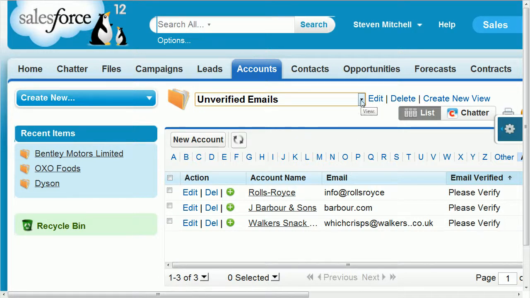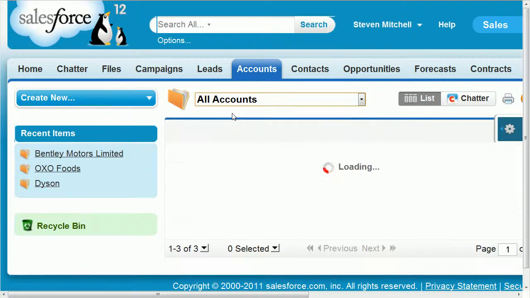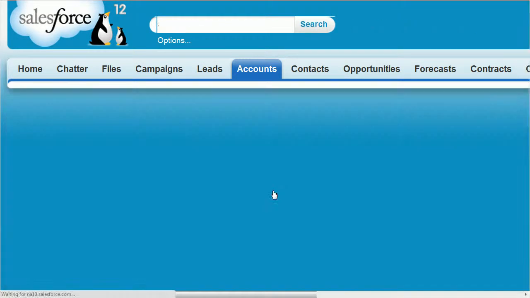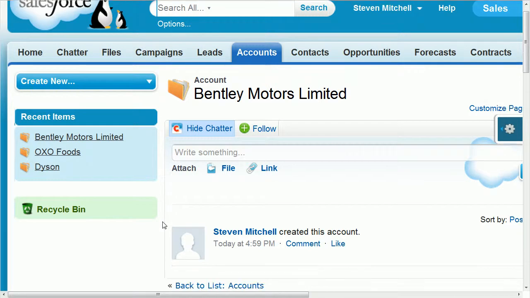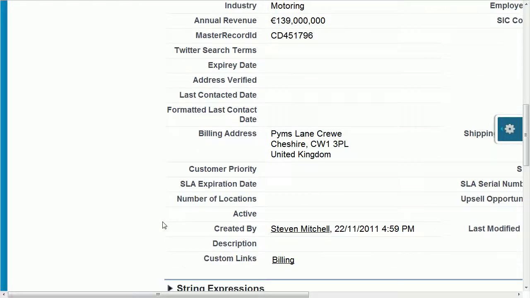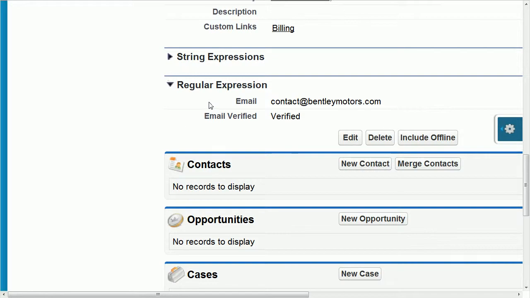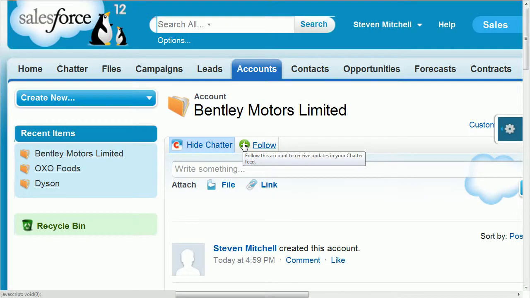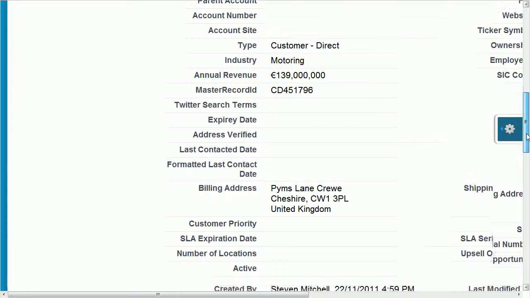Now I'm going to jump back to all accounts, and we're going to have a look at two accounts. We'll look at Bentley Motors first, and let's scroll down and have a look at the regular expression. What we'll do now is clear out the verified and just save that. Okay, so we have no verification for Bentley Motors.